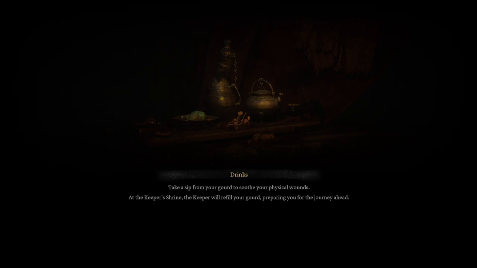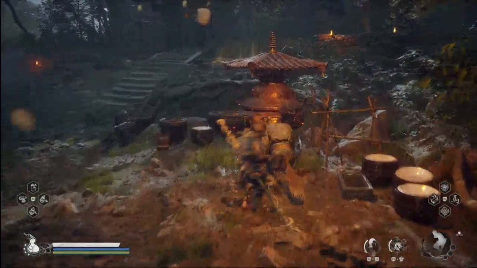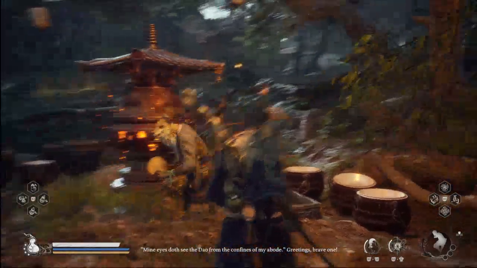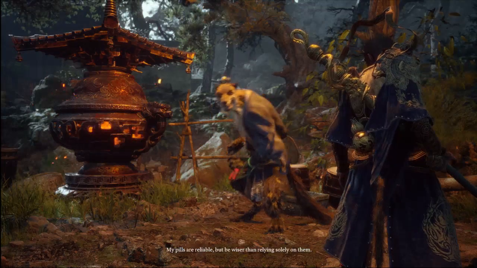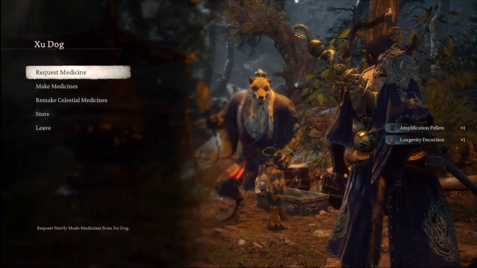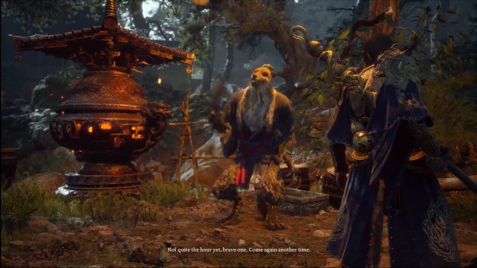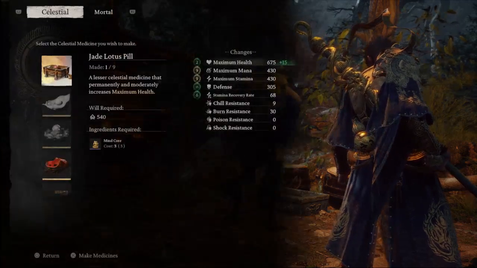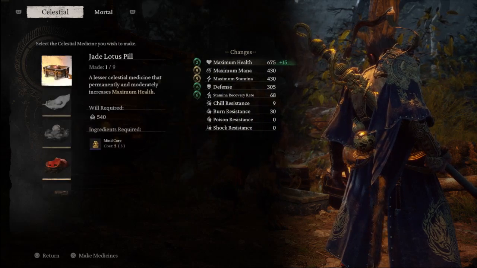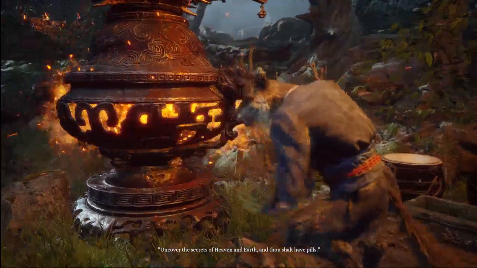Thank you. I think you always just give me like two random ones. I think no matter how long I wait, you just give me like two. Yeah, okay. Give me like celestial medicine. I can go for like these. Hold on. Sure, give me like one health one. Alright. Plus 50 maximum health, I'll take it.